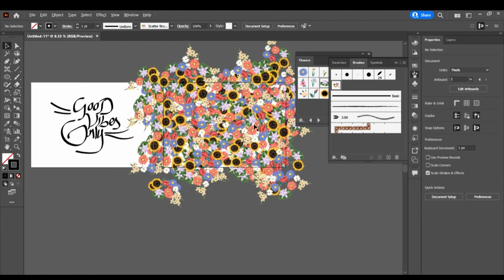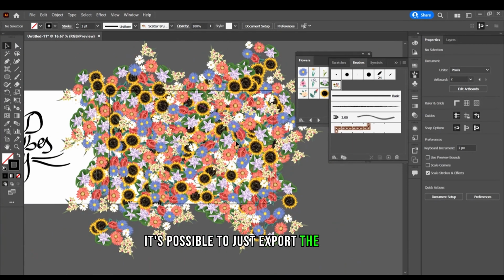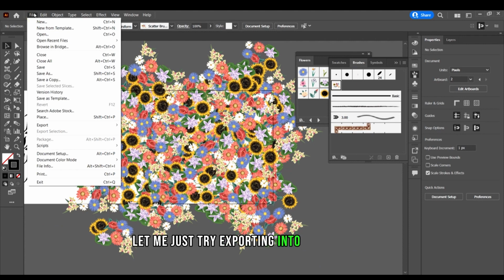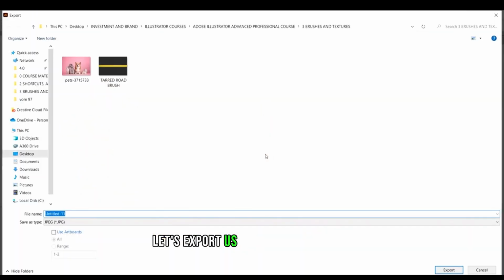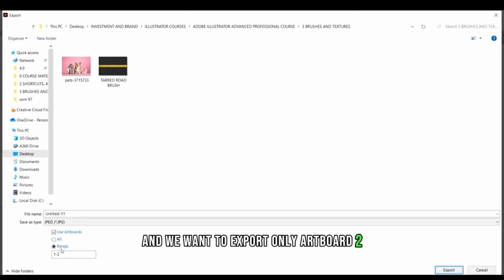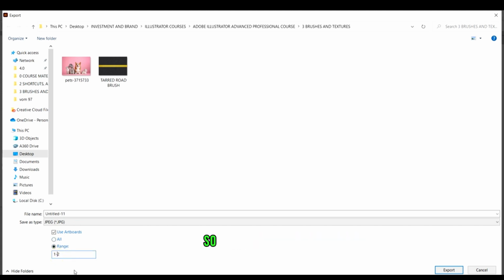Perfect. It's possible to just export the artboard. Let's try exporting into file, Export. We'll use JPEG and then use artboards, and we want to export only artboard 2, so artboard 2 to 2.